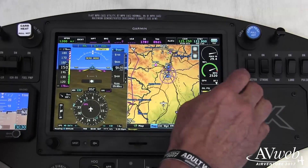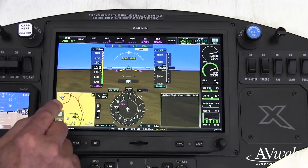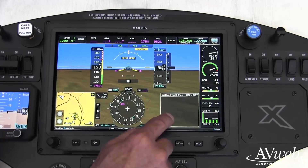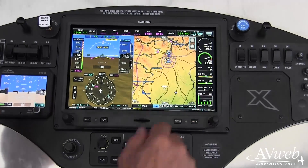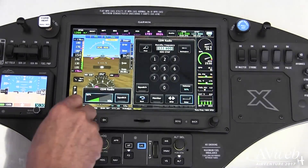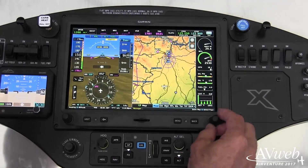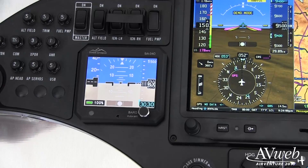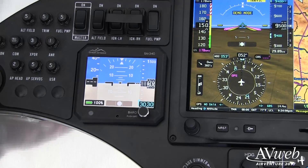The ease of using it — the interface — is very intuitive and very natural. It allows the pilot to focus attention where it should be and improves awareness of the engine and navigation. With the G3X we have real-time true airspeed. I can look at my ground speed and know at a glance what my wind is doing. It's a very real enhancement of safety and improves the experience.